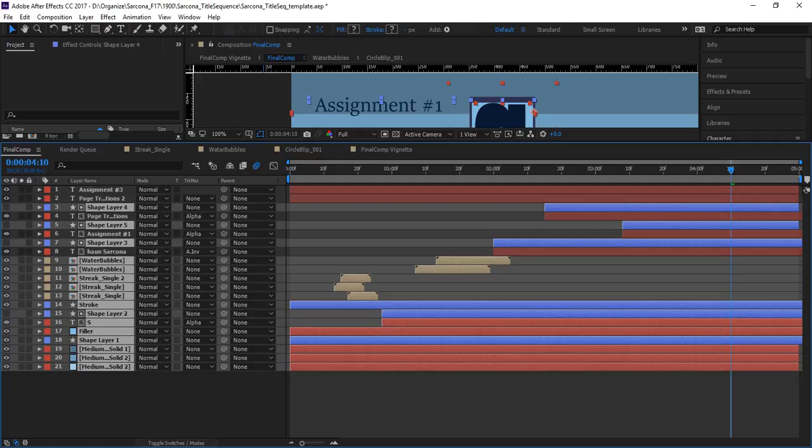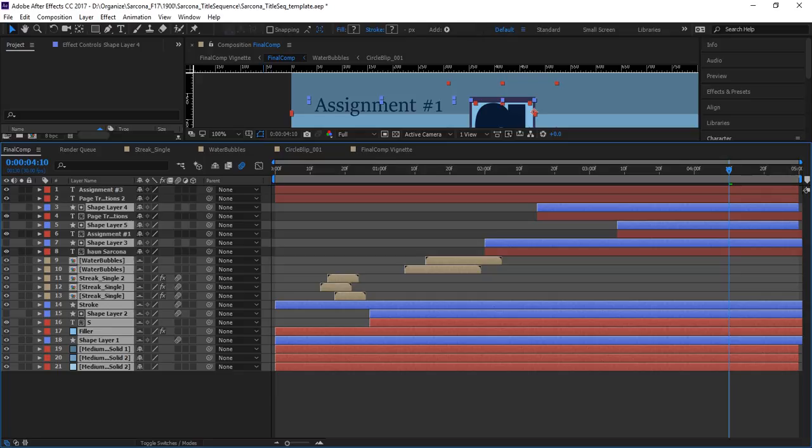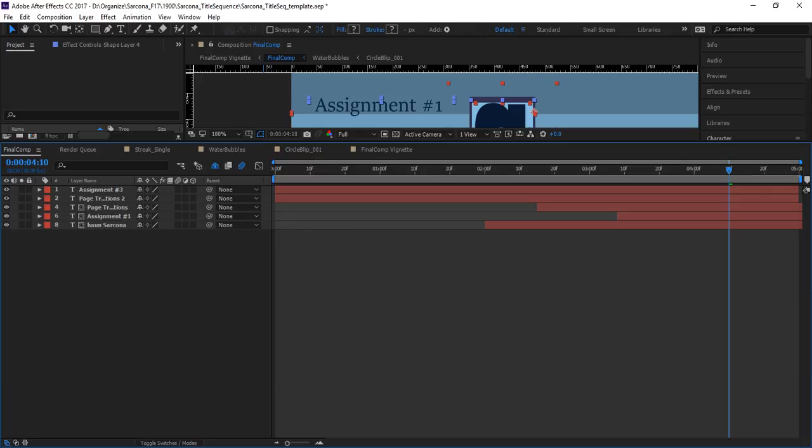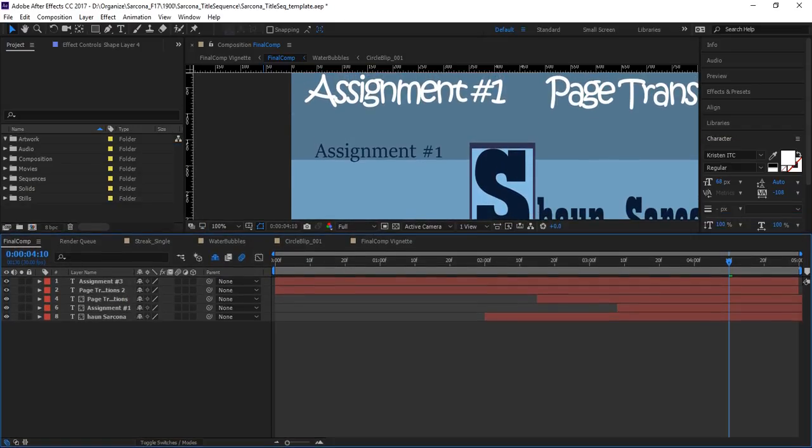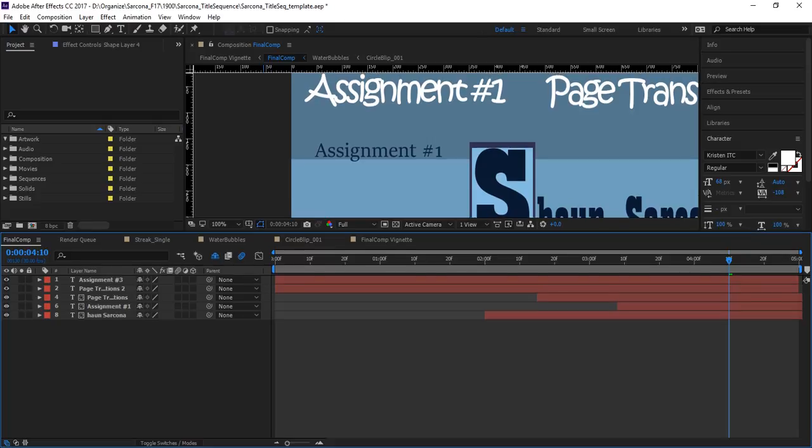There we go. I'm going to toggle my switches so that I can get the little shy guy. I'm going to click on the little shy guy to get him to go away, and then click that. Okay? That way I can focus on just what I'm working on right now. All right? Again, super helpful stuff.